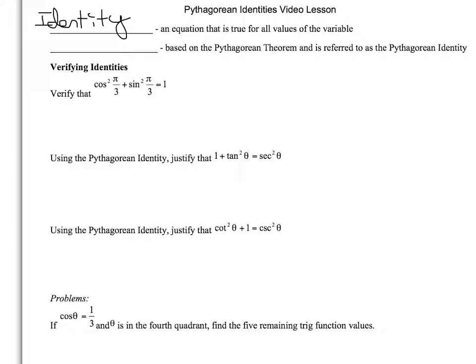This next equation I'm about to give you is something you are definitely going to need to know for the Regents exam. It does not give it to you. It is sine squared theta plus cos squared theta equals 1. Theta can be any value, and it says if you take sine of that value and square it, and add cos of that value and square it, you will always get 1.